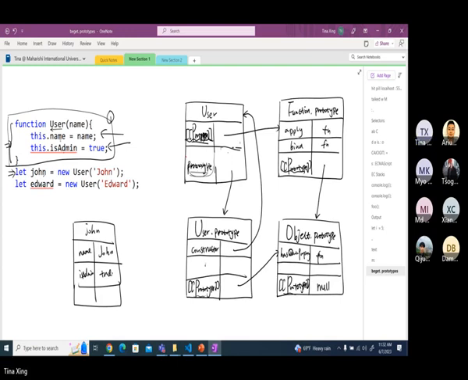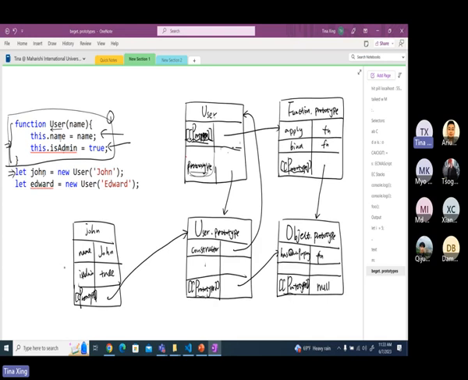true. Since it's an object, we also have a prototype. And here's the difference: it points to here. Different from Object.create, you don't point to user, you point to user.prototype. That's why when I create a user here, the parent is this one, and the parent of user.prototype is Object.prototype. We don't point to the original user function.